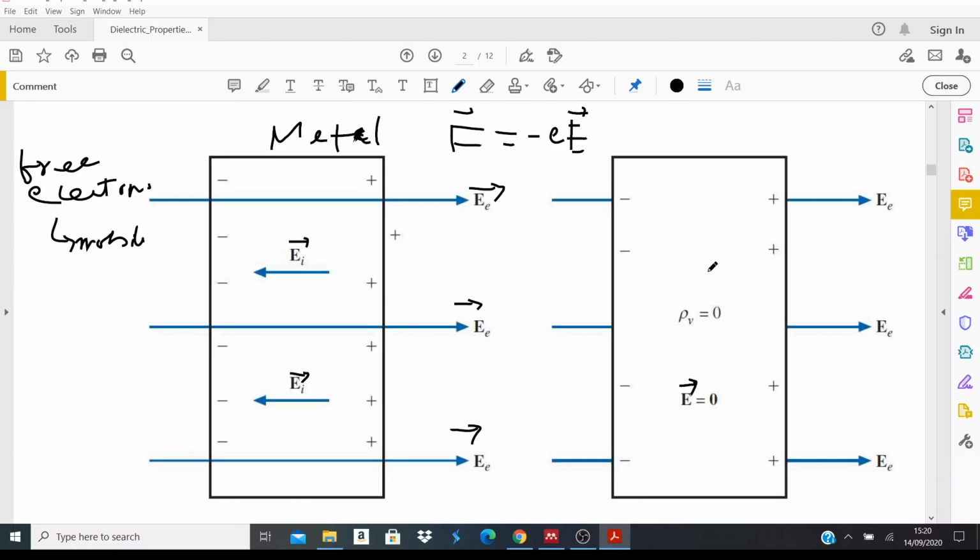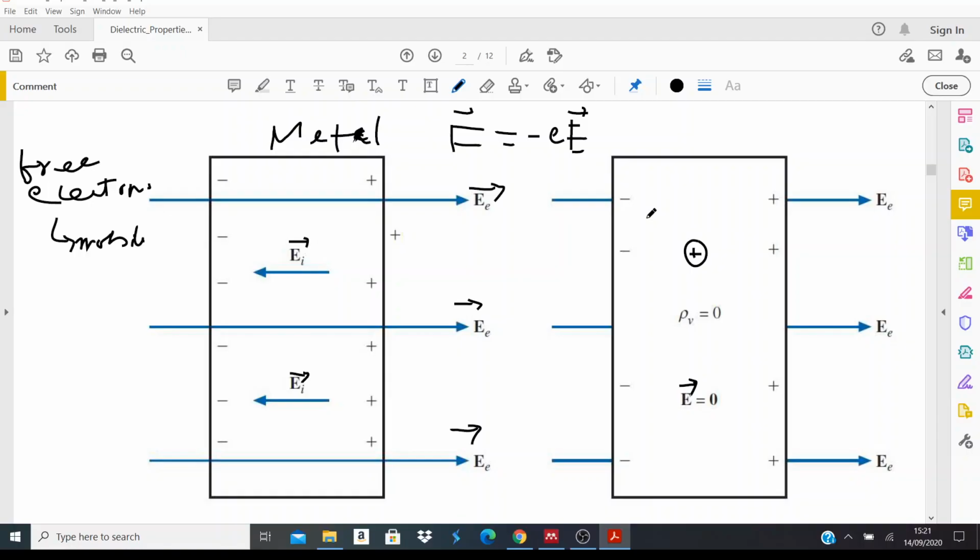So what is the significance? Let's say we have some atom here of that material. The electric field felt on the atom will be 0. So inside the conductor, the individual local field on atoms, the atoms do not feel any electric field, right? Because the atoms are inside the conductor. That's a fundamental thing you should remember, that the electric field inside the conductor is 0.